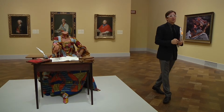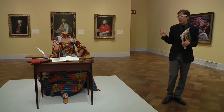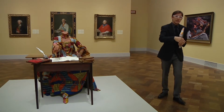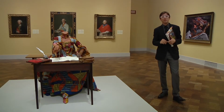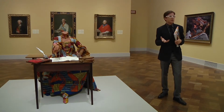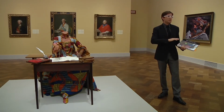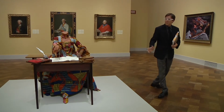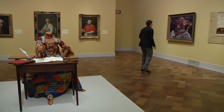To get back into his biography, he is an artist who was born in London, but went back with his family at age 3 to Nigeria, raised there until he decided to go to college, went back to London for college, and then went to graduate school at Goldsmiths, and has been based out of London ever since. So he's got a lot of interesting subject matter, as he considers himself a cultural hybrid. He considers himself to be sort of living between this colonizer nation and colonized nationality. I want to bring everyone over to this photograph over here, so walk with me a little bit.